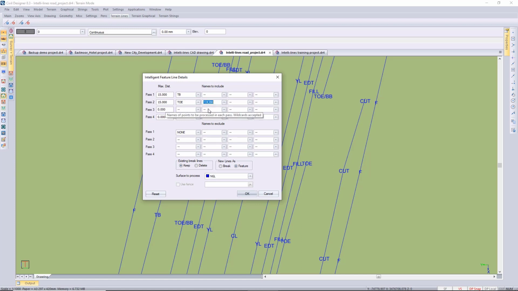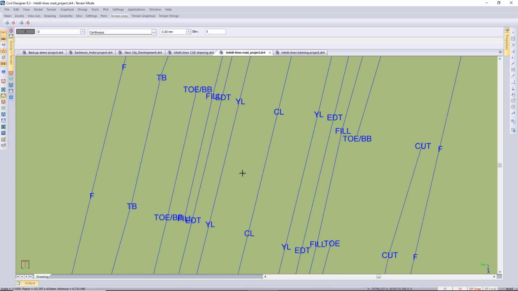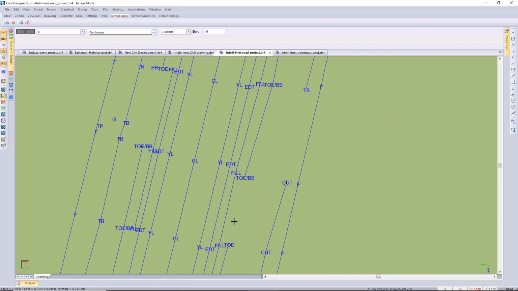I think we'll just cancel out of that and then I'll just manually go to the break line adding or feature line adding. So these are feature lines in this case. So we can just go to that Terrain Lines toolbar, and I'm adding feature lines. Okay, so it's the Terrain Lines toolbar, adding a feature line. It automatically snaps to the closest point, but I've just taken the gravel snap just to be safe, or just to show you visually where we are snapping to. Okay, and then that toe point there to that toe point.